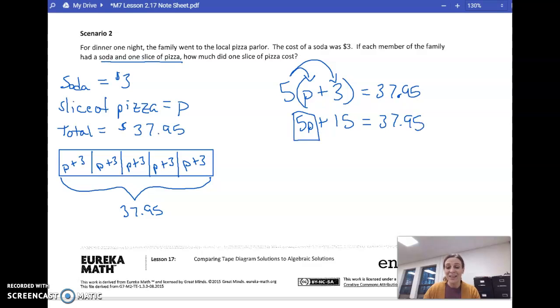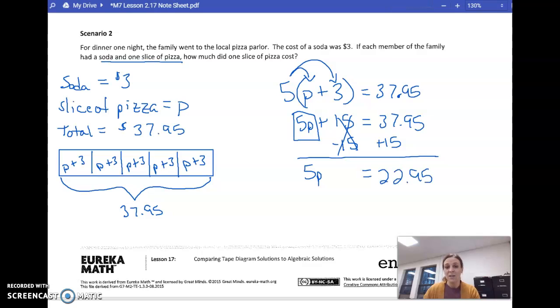We're solving for the thing we don't know, the symbol representing a number we don't know. We don't know the cost of the pizza. So I undo order of operations backwards, okay? Deal with the adding or subtracting first. So I have my plus 15 here, so I'm going to combine that with the negative. Whatever I do to one side of the equal sign, I have to do the other. 5P, this gives me 0, so adding 0 wouldn't do anything. What is this?